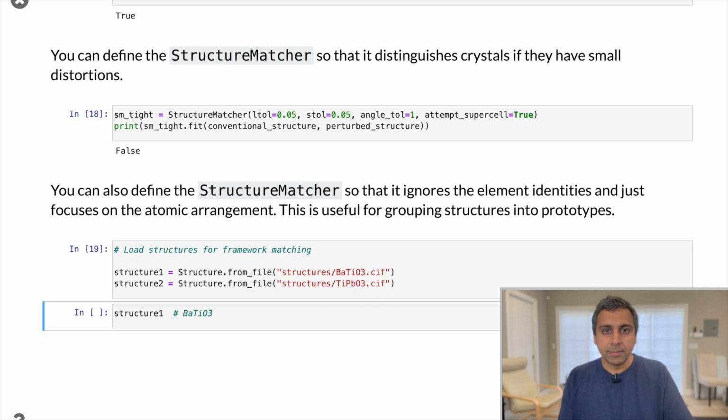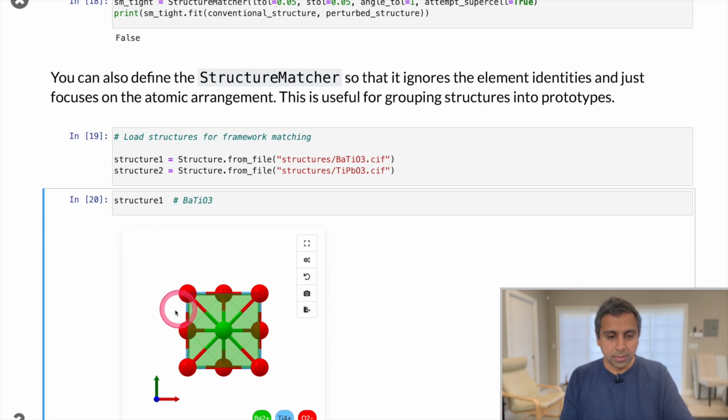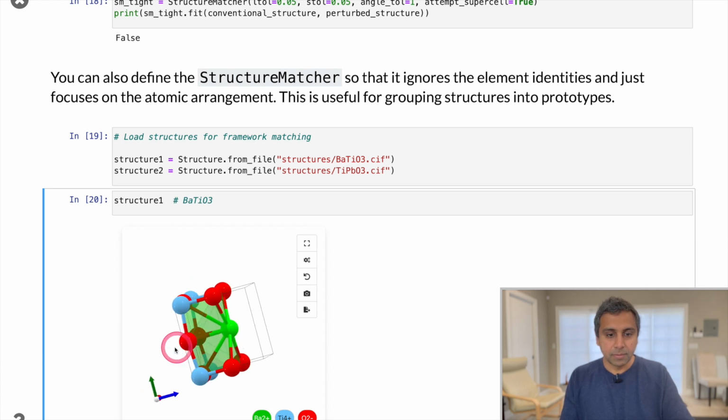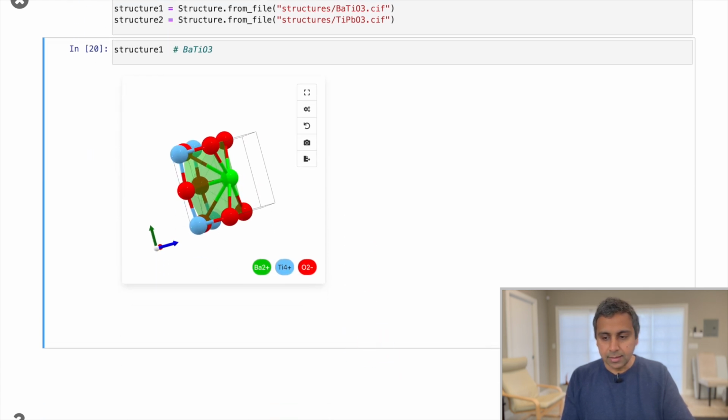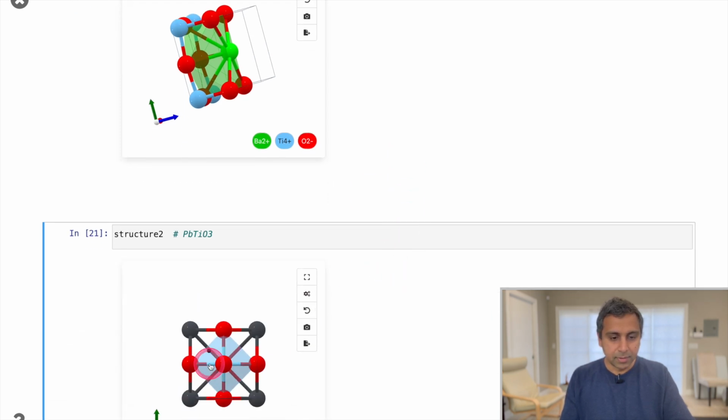These have pretty much the same crystal structure, but have small distortions from the perfect cell that are different in each case. But nevertheless, they're almost the same. So this structure 1 looks like this perovskite looking cell. Again, you can see some small displacements here from the perfect perovskite cell. And this second one is this lead titanate. And these clearly have different chemical compositions.